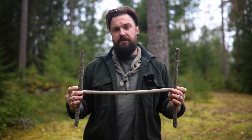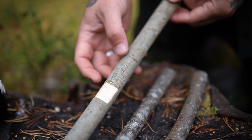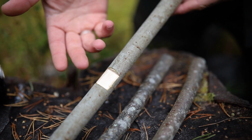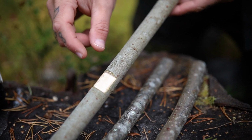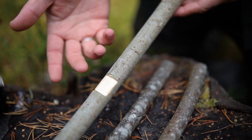So we're going to cut our notches in now. If you join me on the stump, I'll show you how to do that. So the first thing we want to create is our square notch. This is actually the key that I don't see on too many bucksaws when they're in the woods. They're usually V notches, deep V notches, rounded notches, mortise and tenon notches.